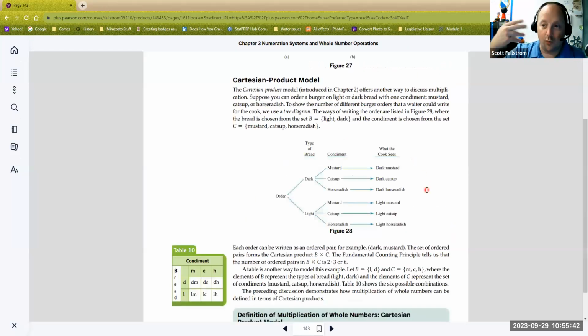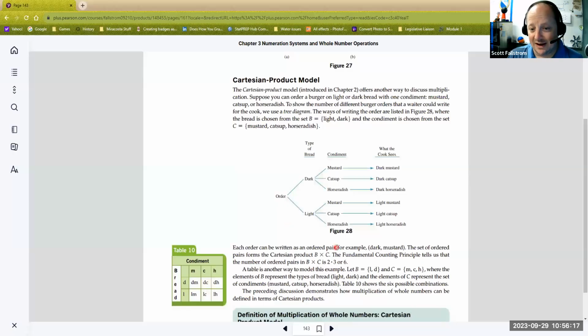Okay. Another way of representing it is what we did with sets back in chapter 2, the Cartesian product. The idea of taking every option you have. So for example, you have to choose a type of bread, light or dark bread, and then you choose some of the condiment options. Let's say you get to pick one on this particular sandwich. So you get to choose your bread and you get to pick one condiment, and this is a certain price. So what you can do is you say, okay, take my order and break it up first by the type of bread. So I say dark or light. After that, I branch off all of the options.